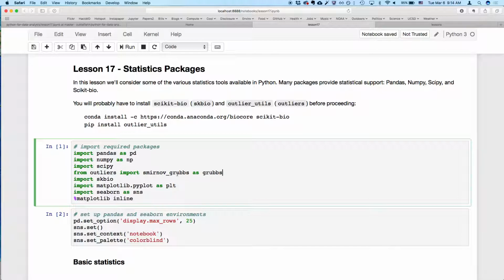So smirnov_grubbs is the Grubbs test, so we can just import this as grubbs. So a lot of different options. And also, I'll point out that scikit-bio is just abbreviated as skbio, and Outlier Utils is abbreviated as outliers when we import them. Okay.